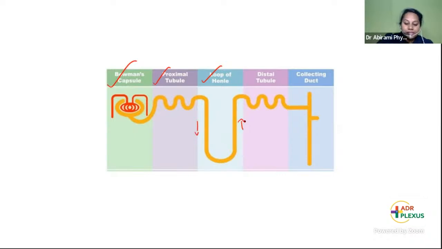This continues as the distal tubule, which drains into the collecting duct. This is the structure of the nephron. We will travel all along this nephron from the glomerulus, starting with the PCT, the loop of Henle, the DCT, and the collecting duct. We will go into each of these areas and see which substances are absorbed, which substances are secreted, and which substances are not changed. All of this is going to be the focus of this topic.